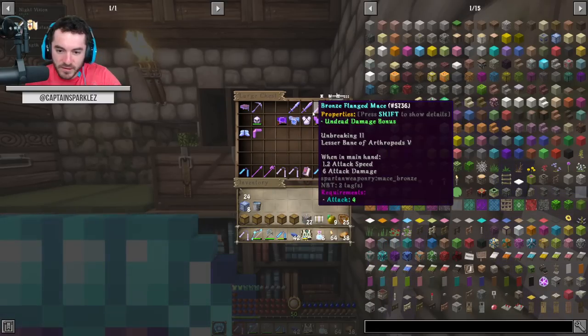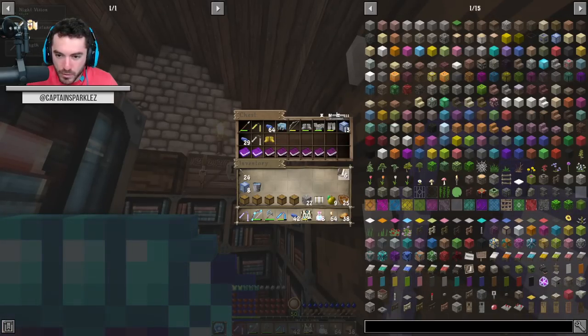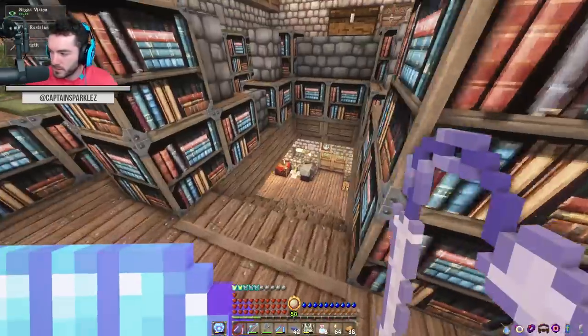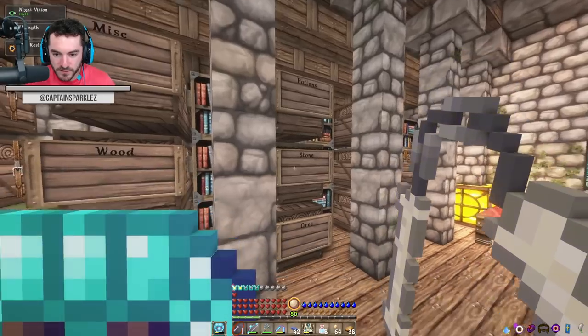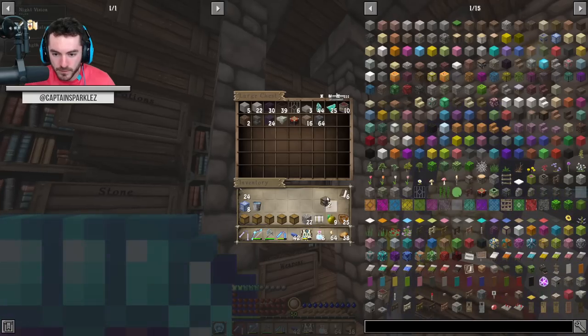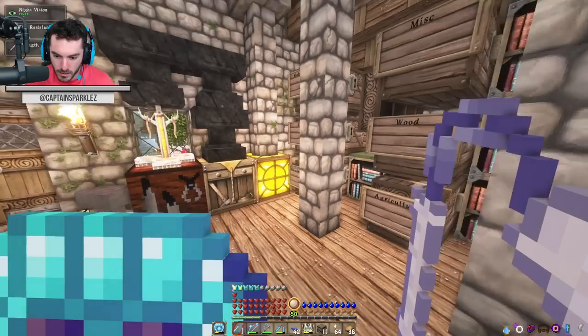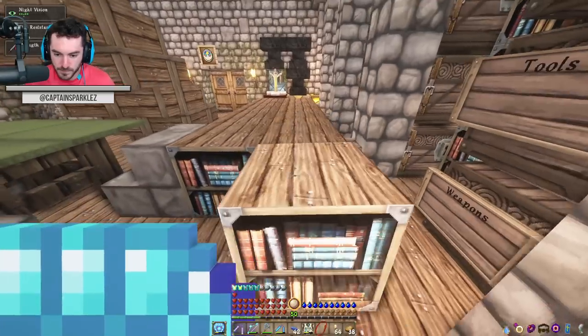Okay. So I need to disenchant a few things here. And I'm gonna need a Morbix. Morbix! Alright, let's see. I know I've got some stuff here. I think I also have some of these there. Okay, cool. Yeah, I just need to break some of these. Get some more books.